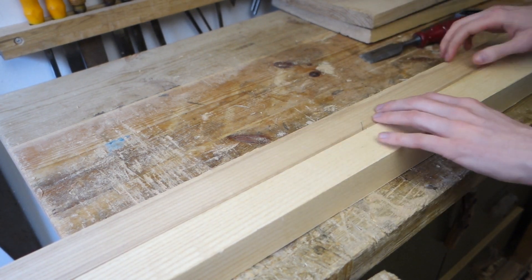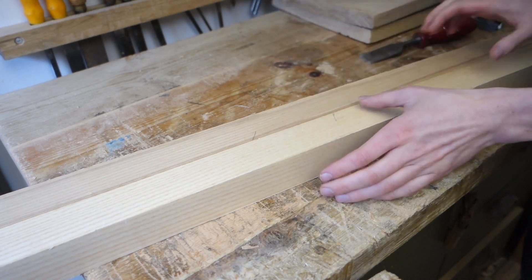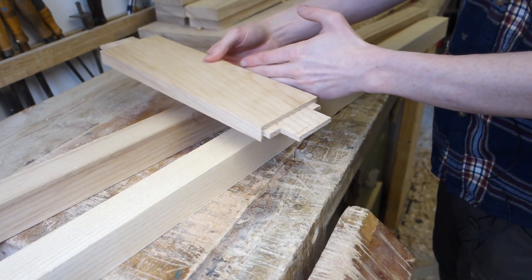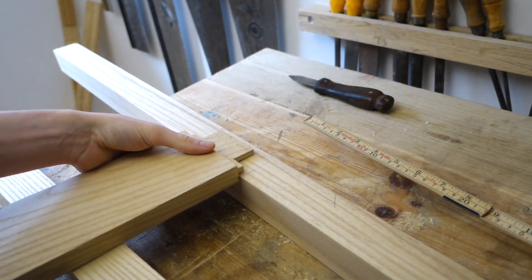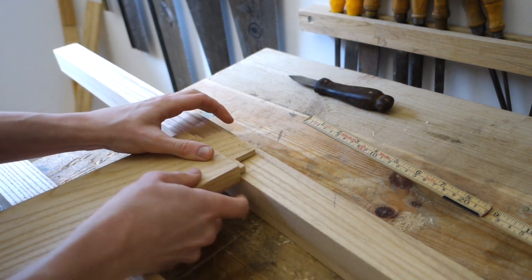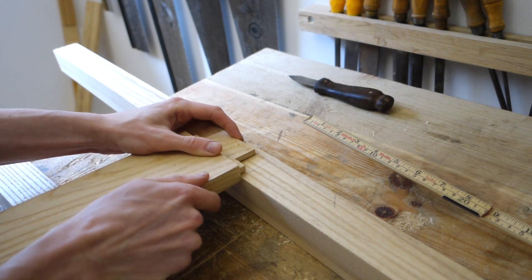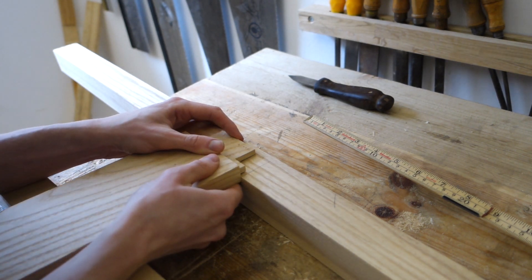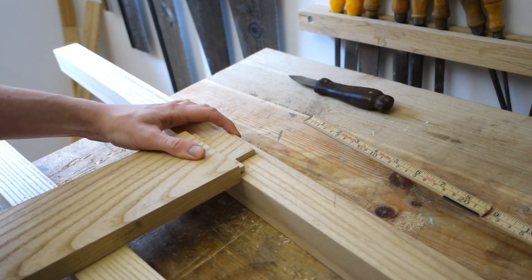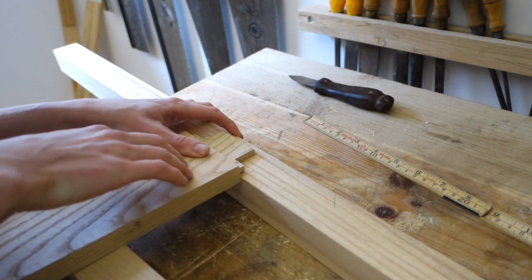So these are the back legs that will be connected by the stretcher. They will be oriented with their reference face facing forwards and the reference edges facing towards each other. The rail is going to sit just above the shelf, right there. And then I position the rail so that it's at that pencil line — you can come right up to the pencil line or you can cover the pencil line, that's a difference of like half a millimeter. I'm going for the lower of those two options so that I won't get a gap between this rail and the shelf. If anything, I can plane the bottom of the rail a little bit to get a gap-free fit between the shelf and the rail.